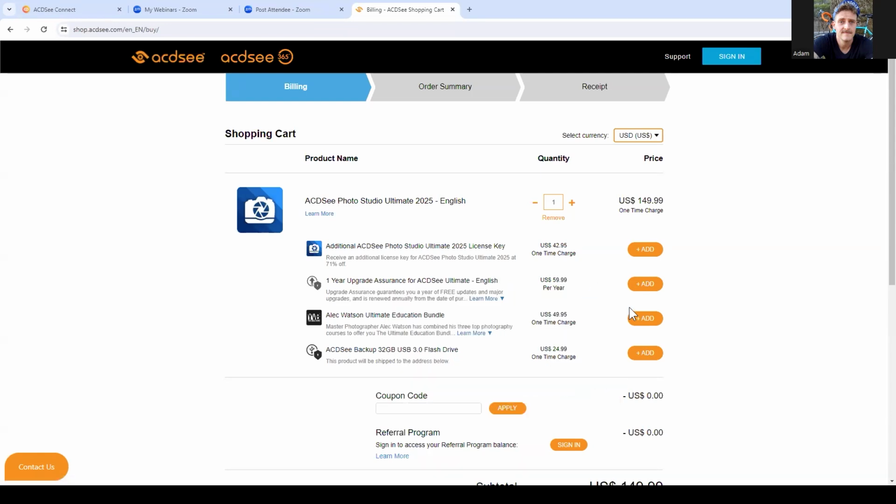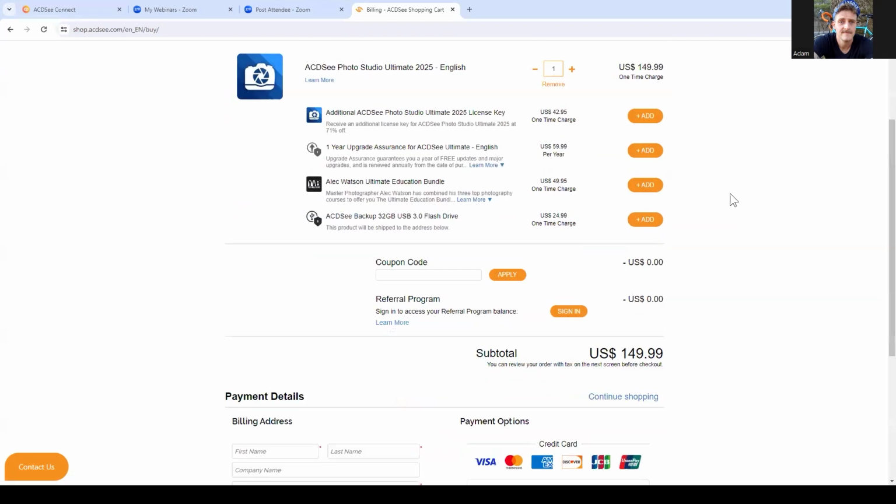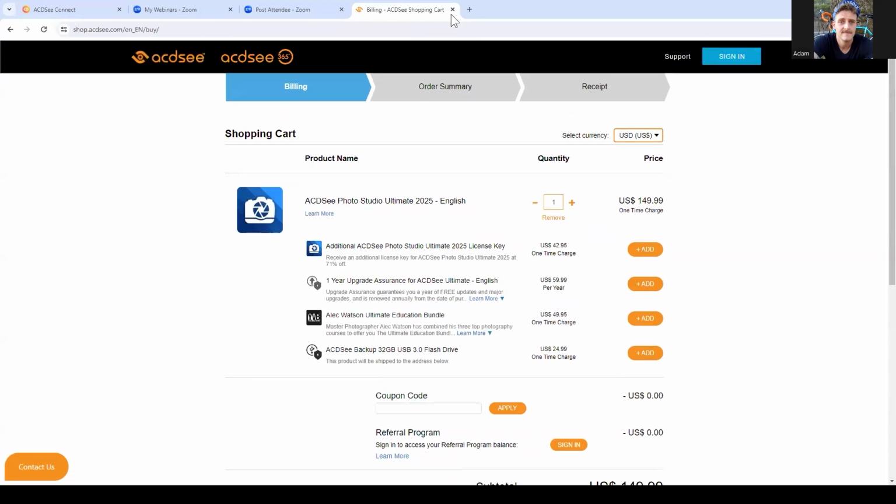So there's two ways to do this. You either get a subscription, in which case it's automatically added, or, like I said, when you go to actually purchase the software, you can add this as an add-on, and it gives you the new software, the release in 2026, essentially for a third of its value. Those are the two methods to upgrade.